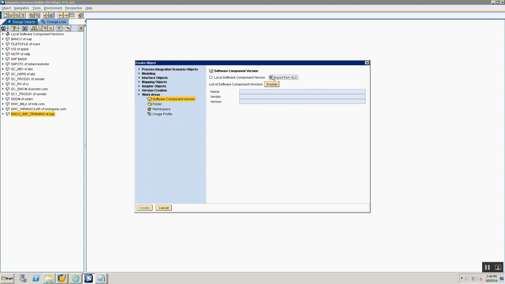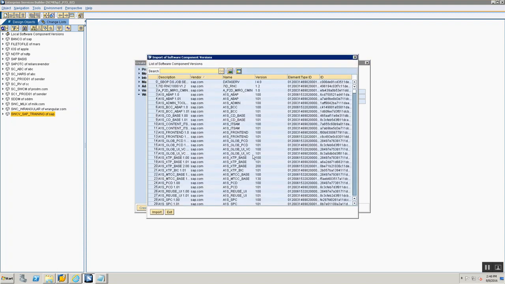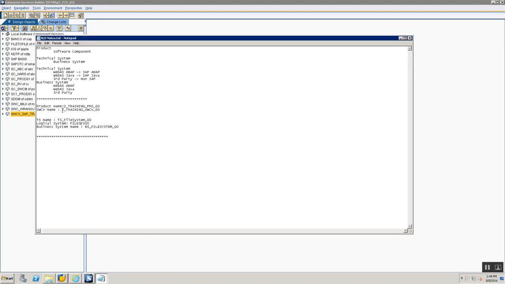All right. So you're going to now select Import from SLD. And now when you click on Display, you will get all the software components that are listed in the SLD, right? So now this is where I'm going to go into my SLD, node 2, and this was the name of the software component we defined, right?